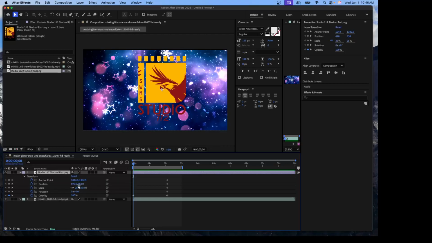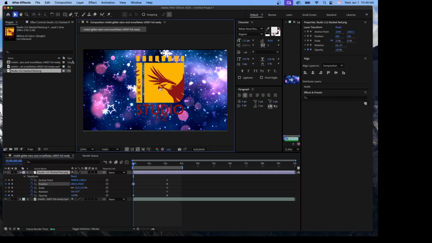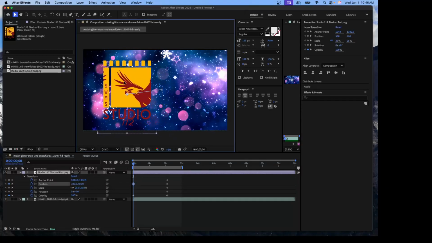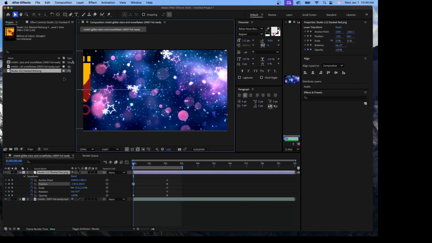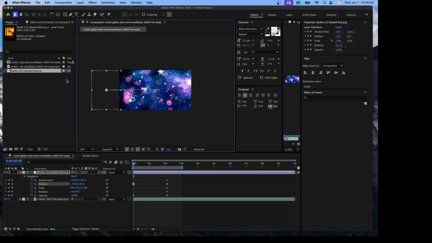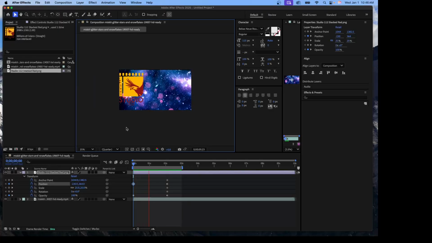Let's move our position. Notice it's given it an X and a Y. Remember, it's X and Y. These numbers won't ever make any sense, but you can move it around and you see it's moving. So we're going to move it from over here, off screen. Let's go from off screen to the center. And so we press play and it moves right on the screen. Boom.